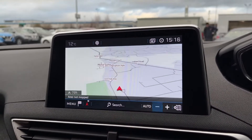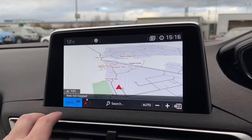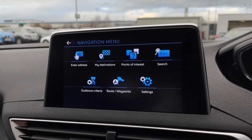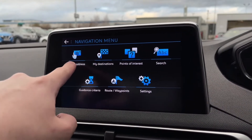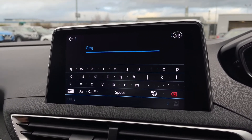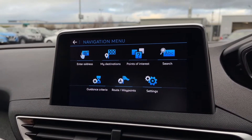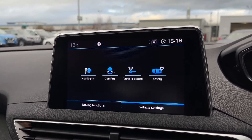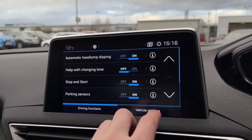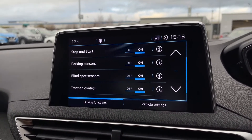Over to your navigation, you can zoom in and out with the buttons on the right there as well as the auto button to let it zoom in and out itself. You can go straight into the navigation menu to enter your address, save addresses, and even find points of interest. You just type the city in and then it'll ask for the postcode so you can get there as easily as possible. All your vehicle settings and driver functions are in here too, so you can customise the car to your liking.